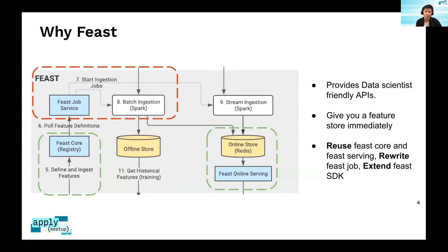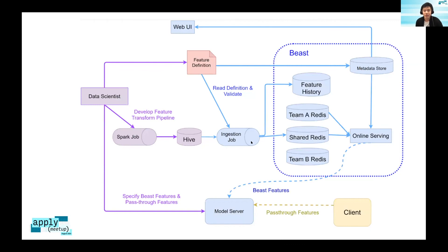One interesting aspect I didn't mention is the ingestion job. Because for data scientists what they want is they want the features into Redis as soon as possible - they want to turn up infinite resources to make sure it just goes into Redis. But that's very dangerous - it would occupy a lot of CPU resources and that would affect Redis. So what we do is we actually do quite aggressive throttling. We limit the job concurrency and the resources that you can use for the ingestion so that we add more security to the Redis cluster.